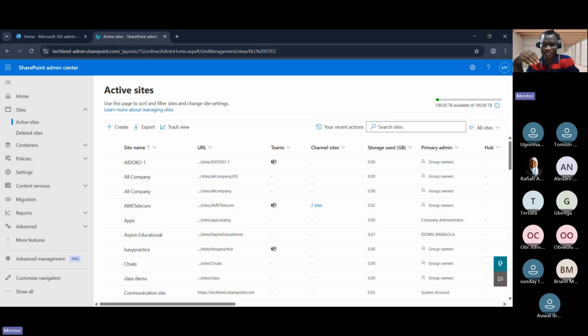Then we also looked at creating sub-sites as departments. What we'll do today will be more of building the navigation so that employees are able to navigate to the various sites. And if time permits, we can look at some other areas as well.